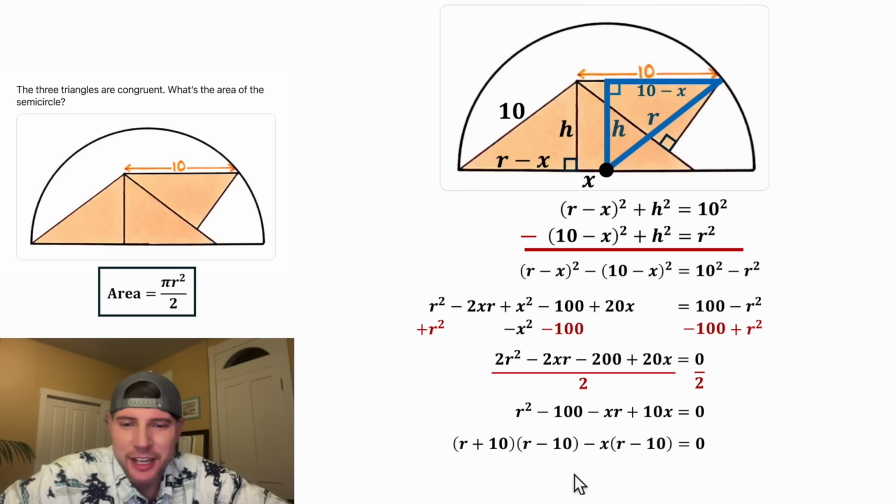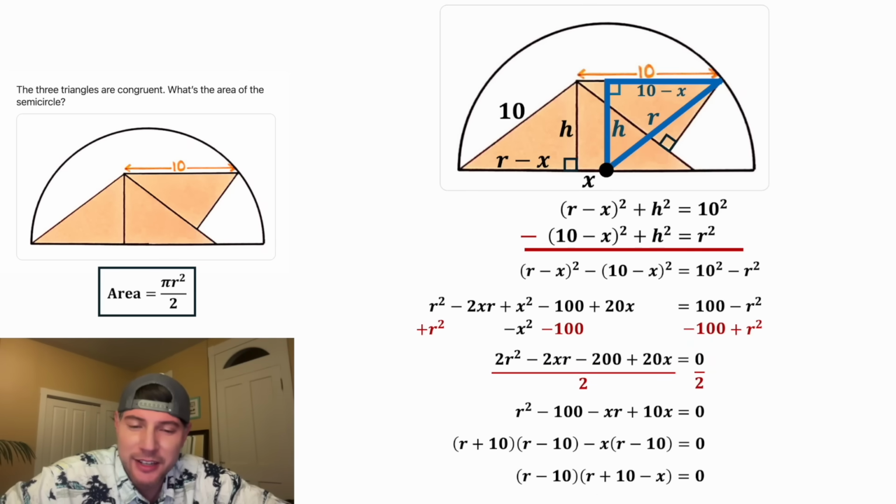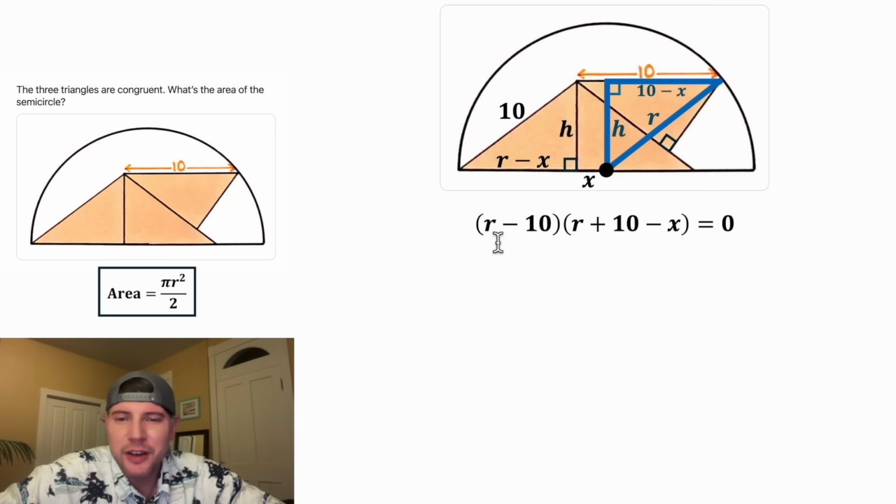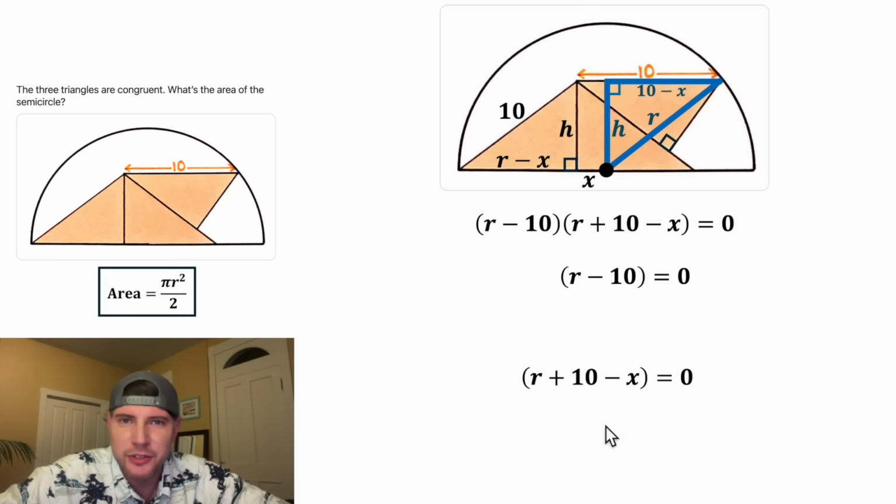Now we can factor again. We have this minus this. Each of them contains an r minus 10, so let's factor out the r minus 10. After we factor an r minus 10 out of this, we're left with r plus 10. And after we factor it out of this one, we're left with a negative x. So now we have the quantity r minus 10 times the quantity r plus 10 minus x equals 0. I ran out of room, so let's give ourselves some more room. Anytime you have something times something equals 0, it'll be true if either of those somethings equals 0. So we have either r minus 10 equals 0 or r plus 10 minus x equals 0.